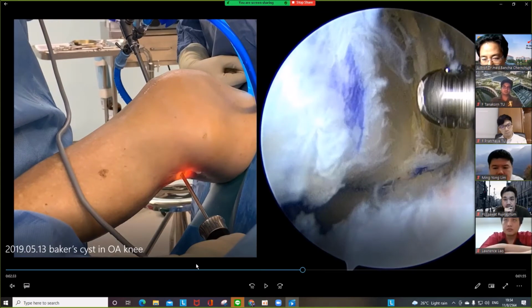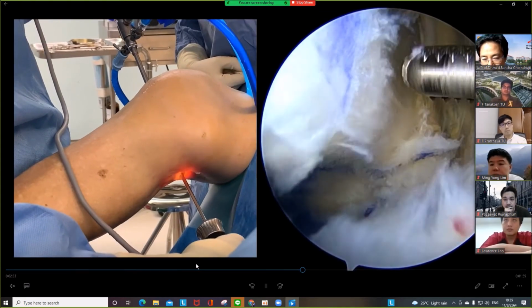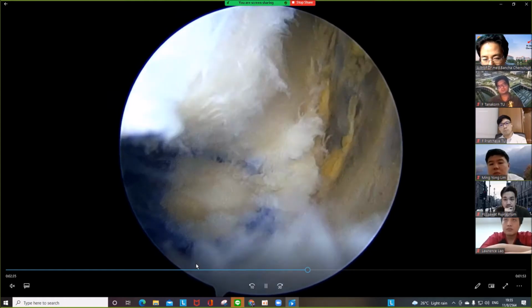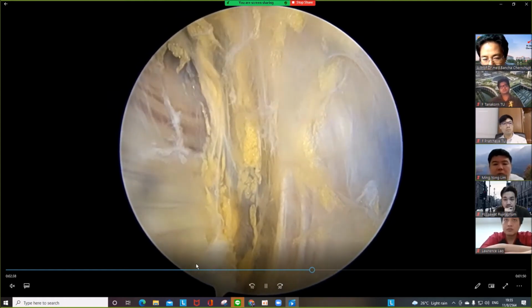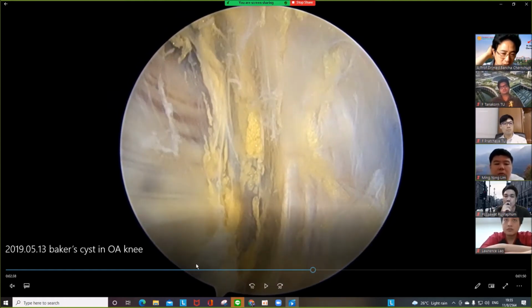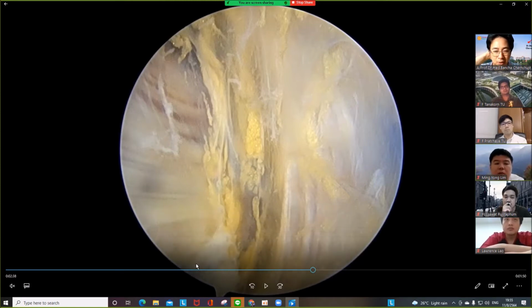You see that? That is the tendon, right? The medial head of gastrocnemius. So after you remove the cyst, it will be like this. You can see the fat tissue. That means you complete, right? You remove the cyst wall about more than 50 is fine. Okay. So the technique is that you need to remove the valve and also remove the cyst wall and get rid of intra-articular pathology like synovitis, loose body, meniscus. Okay.